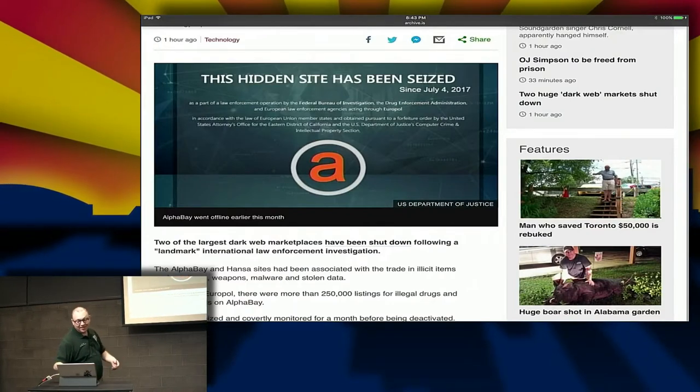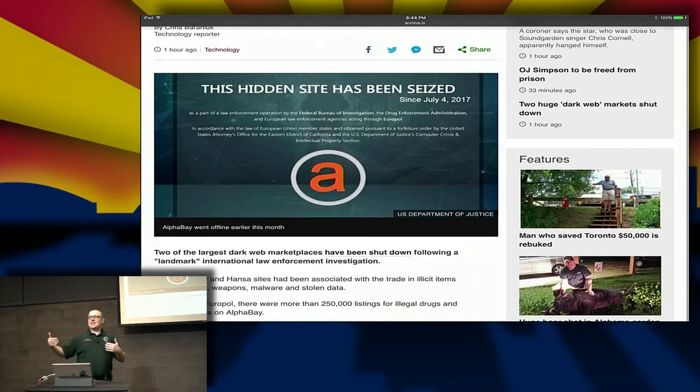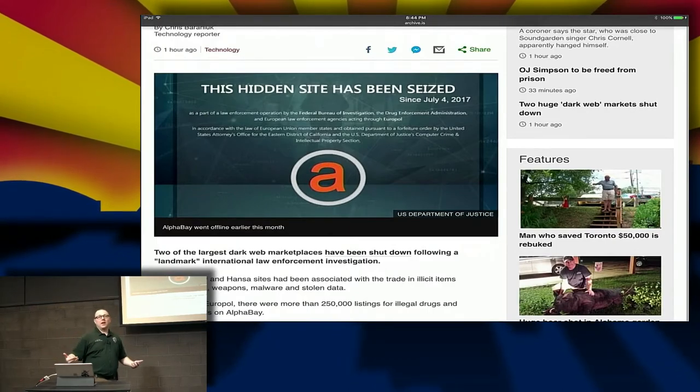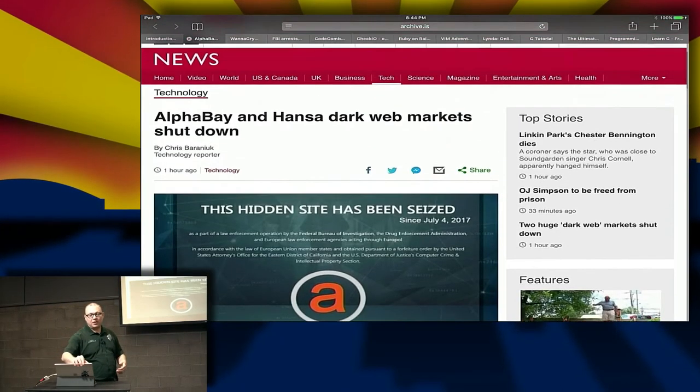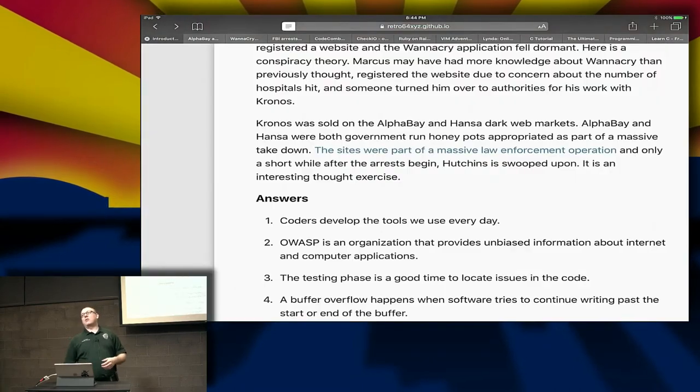You never know. But they have seized the sites. Okay, so the sites are seized, they're shut down. People on Reddit are freaking out. All the dark markets have said, hey guys, cool it. Don't be buying heroin for a little bit because we don't know what markets are okay and which ones are not. There's a whole bunch of stuff happening in these markets right now. Okay?